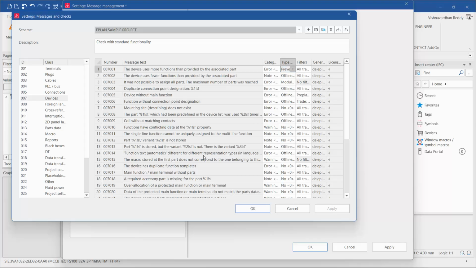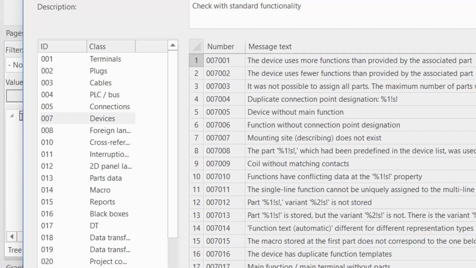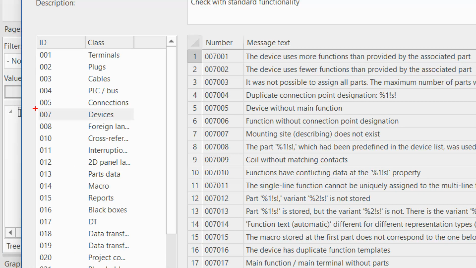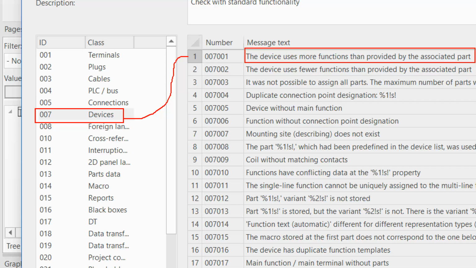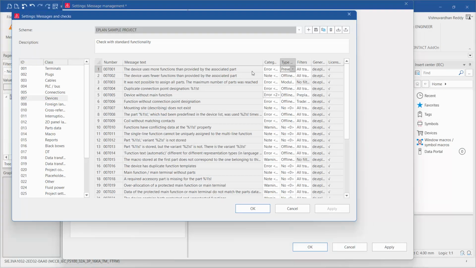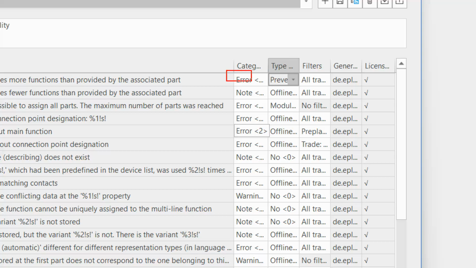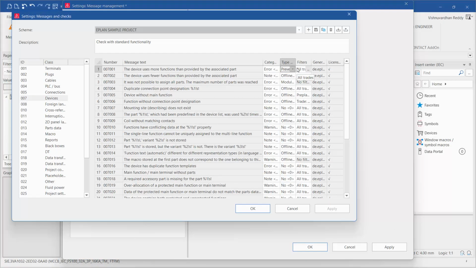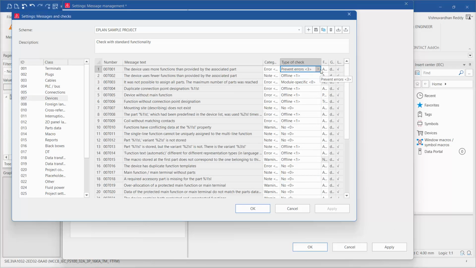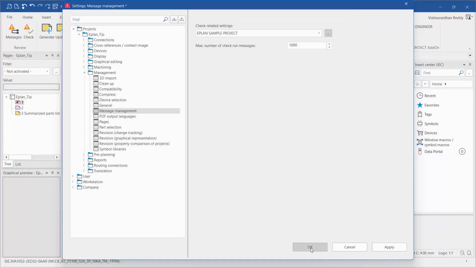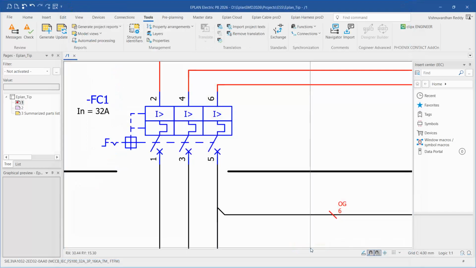So please focus. Here, we went to that setting. In that, please focus, we were in the device. In the device, we are taking this first one. Okay. And then please remember, here we modified it; we said category is error. Here we said it is prevent error. Okay. This is very, very important. So let me just show you. We took prevent error. Now I'll click OK. After that, I'll click OK again. If you don't click OK, it will not consider it. Okay. This is very important. So I'll click OK.